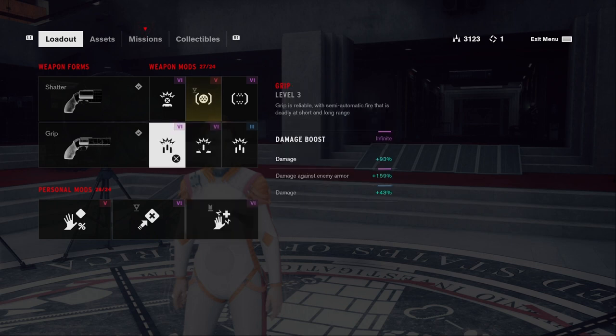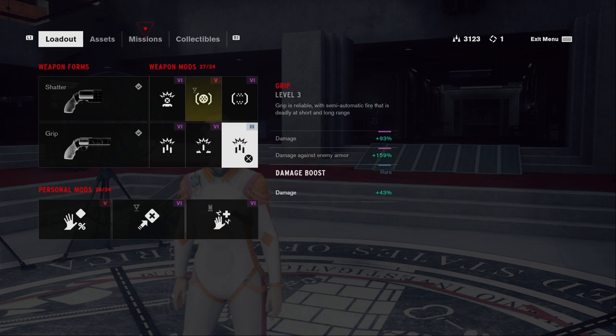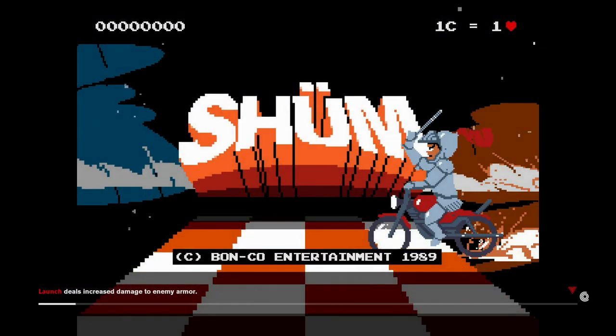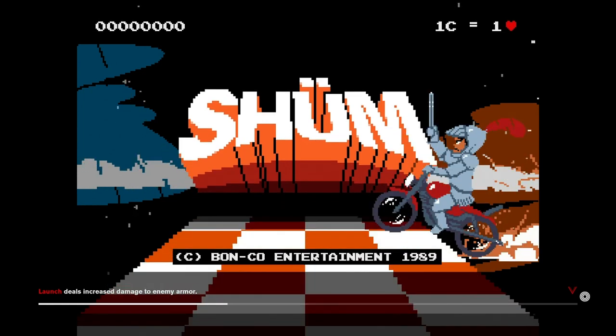All these mods have been obtained grinding the DLC content and crafting them in control points, so I strongly recommend that this is the last thing you do in the expansion because there is a lot of randomness in this challenge and you need every single mod and upgrade that you can possibly get to give you an edge.